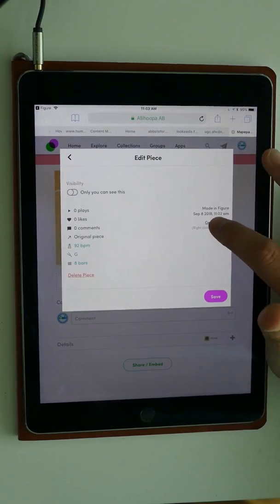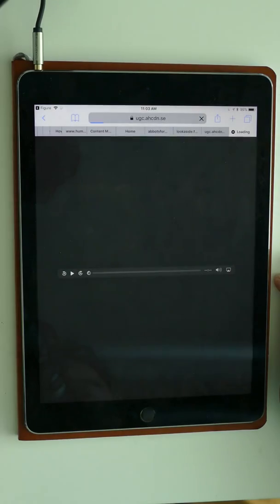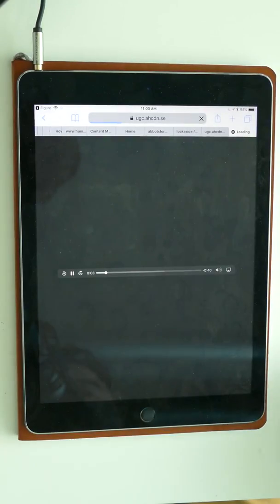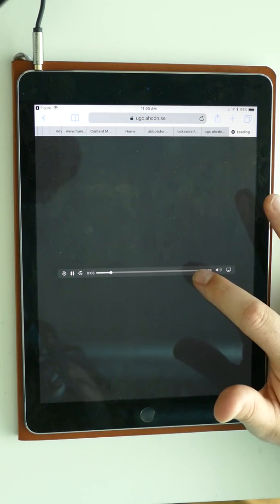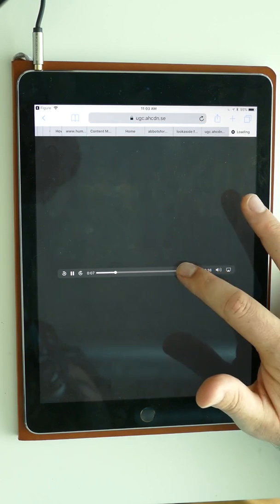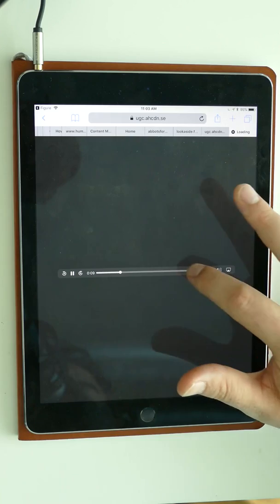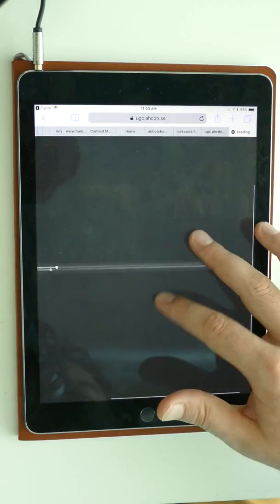But let's hear it. Let's see how long this is also. Yeah, 44 seconds. So I got a 44-second track. And how does it fade out? Because the app just kind of makes its own fade outs. Can I skip ahead? No, I cannot.